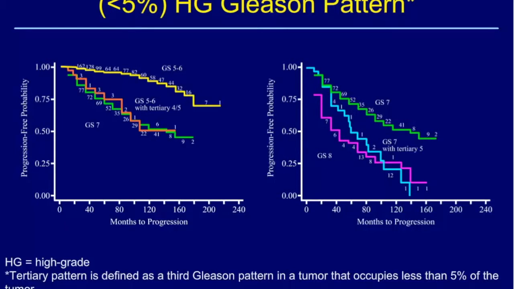And there was data to support this. Long before we met, back around the turn of the century, we saw data come out of Johns Hopkins that shows if you even have very small amounts, less than 5% of your tumor showing a high-grade pattern, how did it behave? If we left it out of the Gleason score and just said the basic background is a Gleason 5 or 6 tumor, but you add in even less than 5% of a high-grade pattern, it behaved worse. It behaved like a Gleason 7 tumor. And if you had a Gleason 7 tumor with a very small amount of Gleason pattern 5, those behaved worse. More like we should have put the 5 in the score in the first place. So there's data to support it.